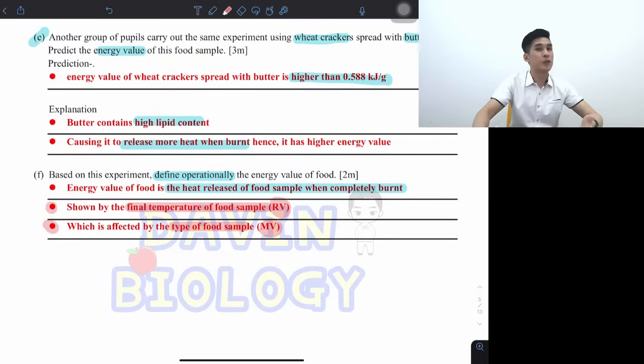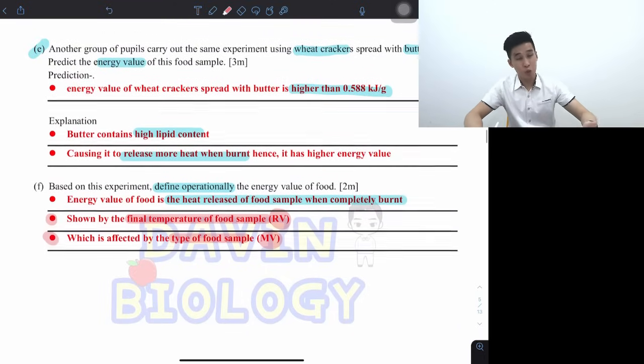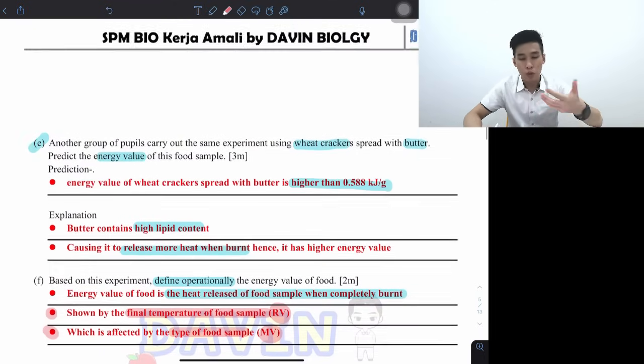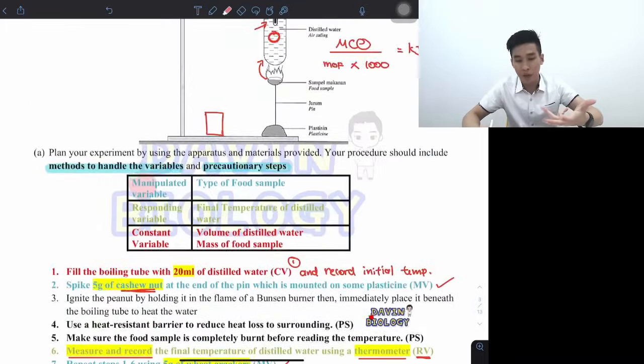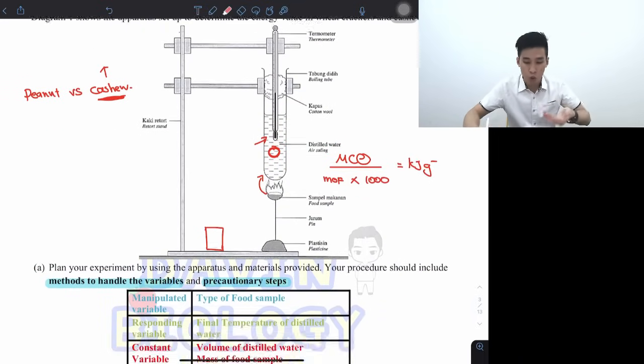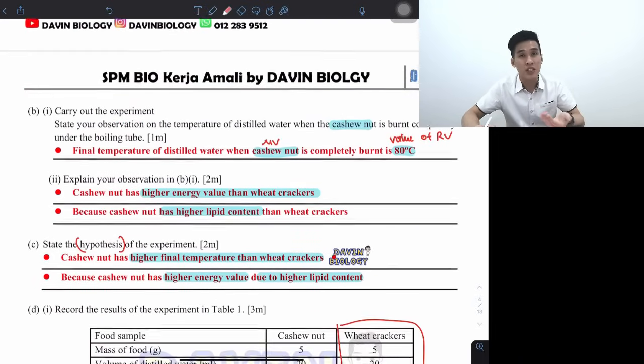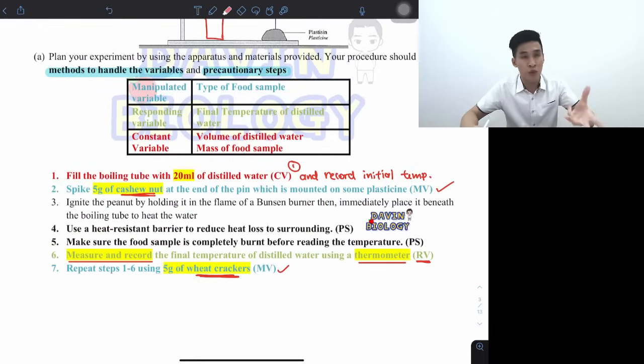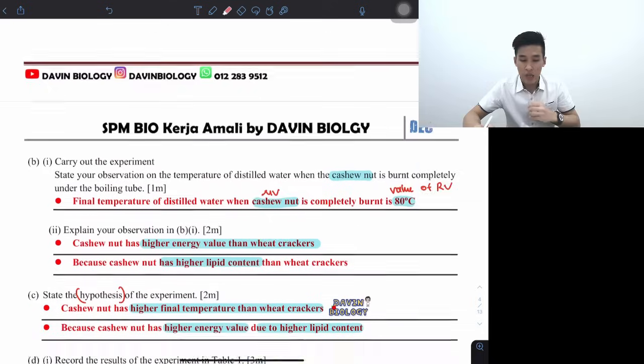Before I end this video, just a quick tip when you do Amali. When you are doing your experiment, for example, when you burn your food, you need to wait for the food to burn. Now don't just sit there and wait. You can try to go through the questions first. Try to do first, save time. Because you might not know what will happen during your experiment. You might do something wrong, you need to repeat and all. So try to do the questions first.